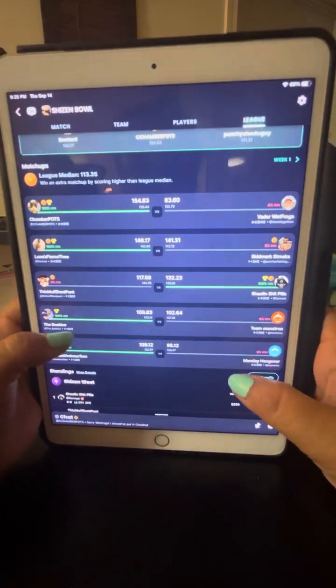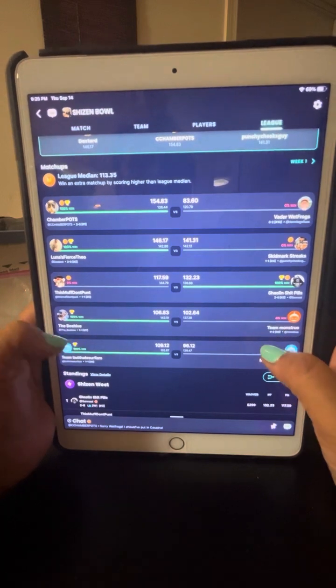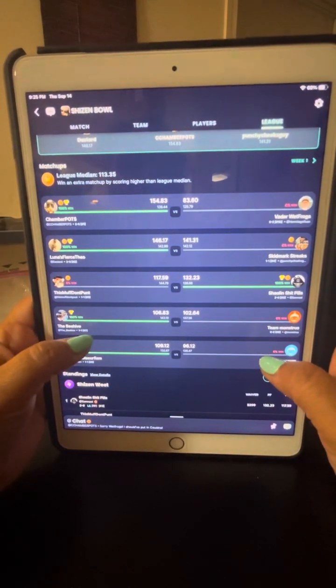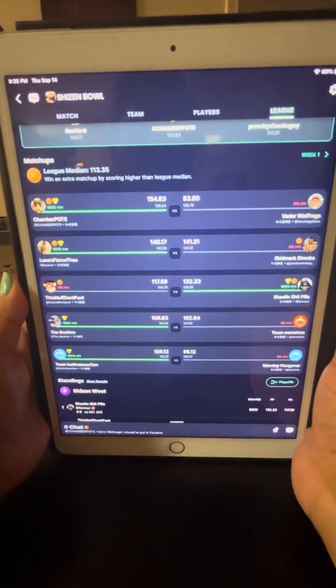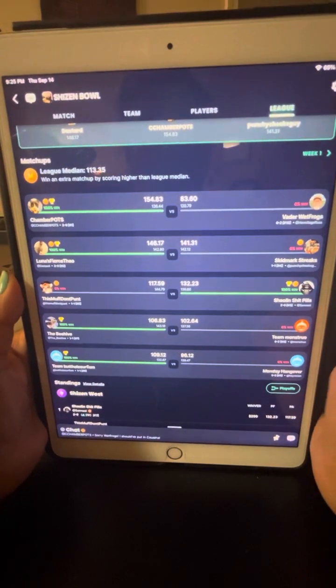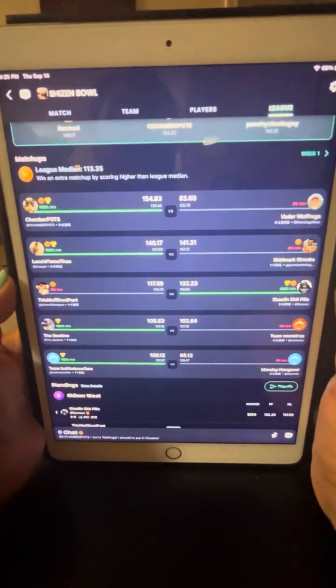So in the case of the Beehive, for instance, they did win their matchup, but they didn't get as many points as the league median. So they only have one win, and they also have one loss. Every week, everyone has a chance for up to 2 wins, or could potentially get 2 losses if you also lose your matchup and don't hit the median score.